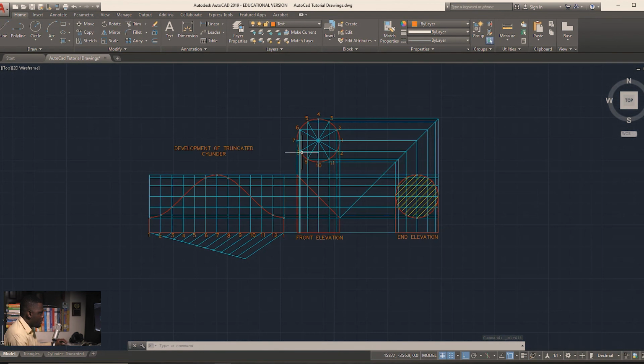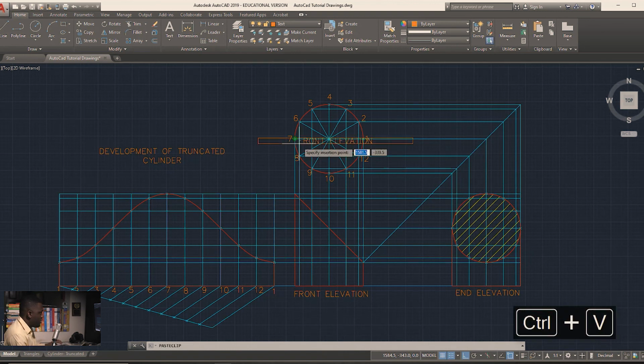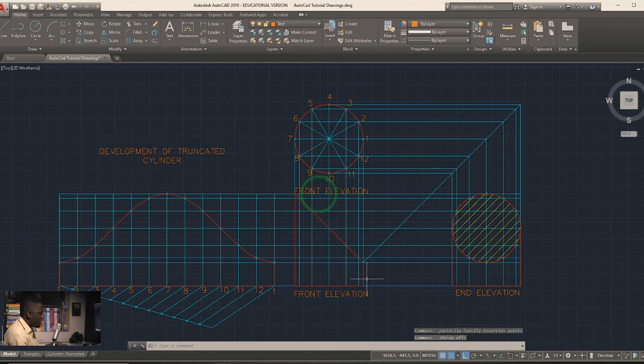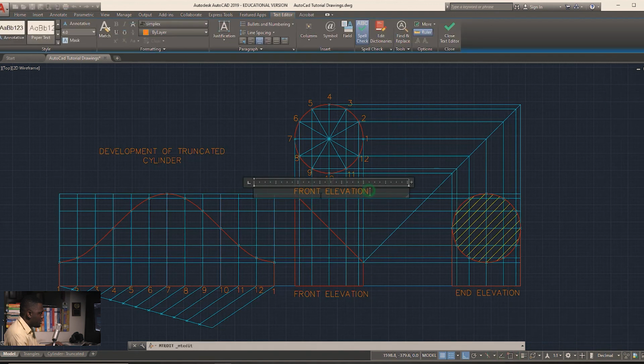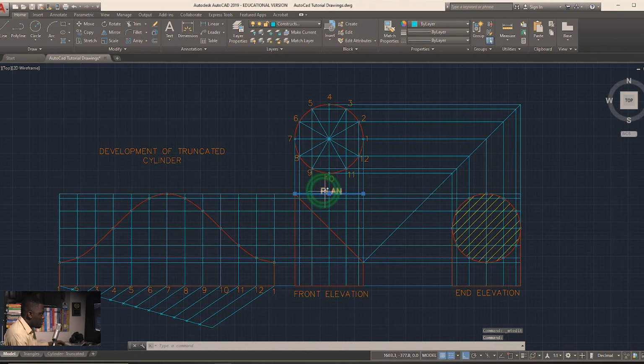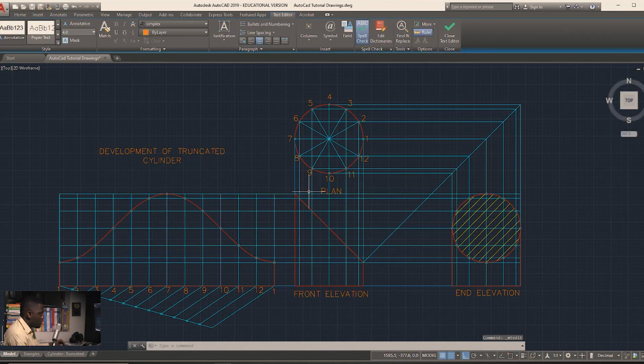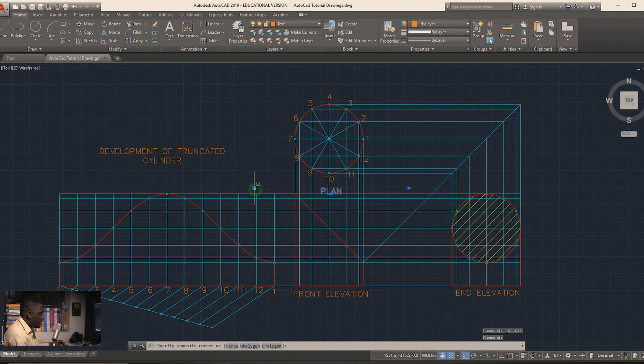So I'm going to go ahead, press Ctrl V, and then this part here is the plan. I have to turn off snaps again, because object snap will always cause your objects to want to move into a place where you basically don't want them.